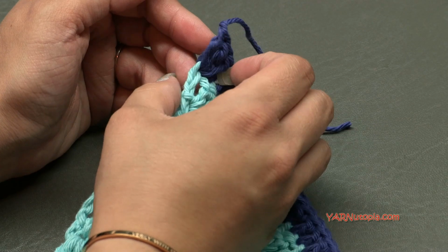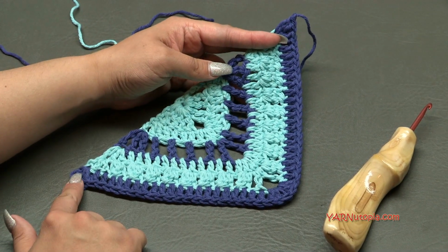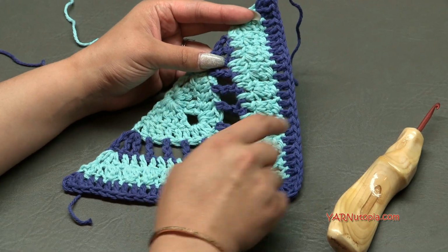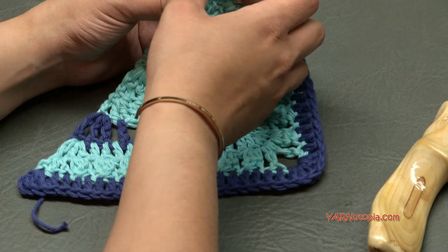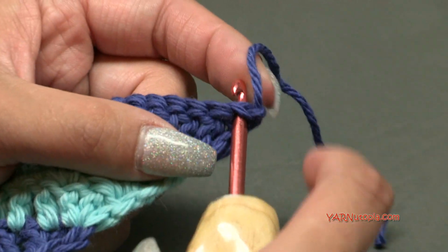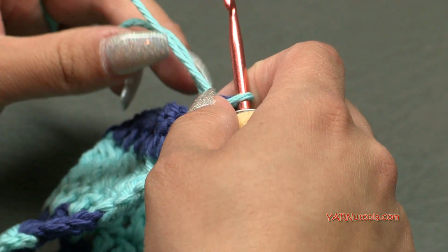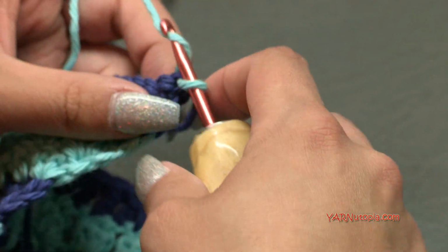I'm going to turn this around. Actually, before I turn it, I want to show you. We have the 3 stitches here, 5 stitches in that chain space, and 3 stitches in the last chain up stitch there, and then double crochet in each stitch and chain 1 space of this row. So now I'm going to turn my work around, insert my hook into the very first stitch there, hook on my yarn, pull it through, and for row 7, we are going to chain up 4.